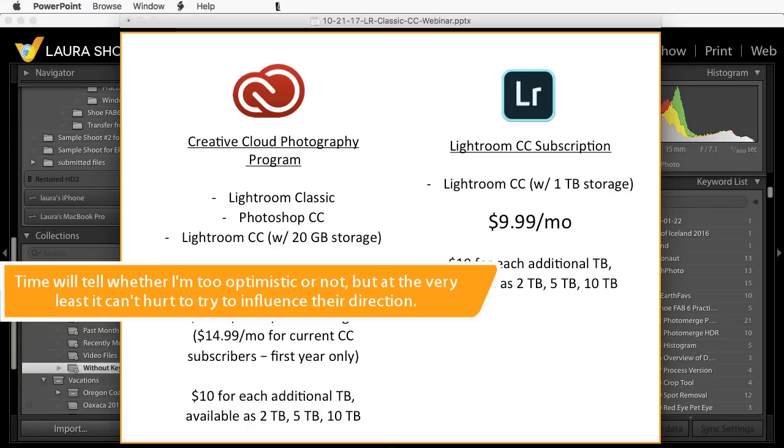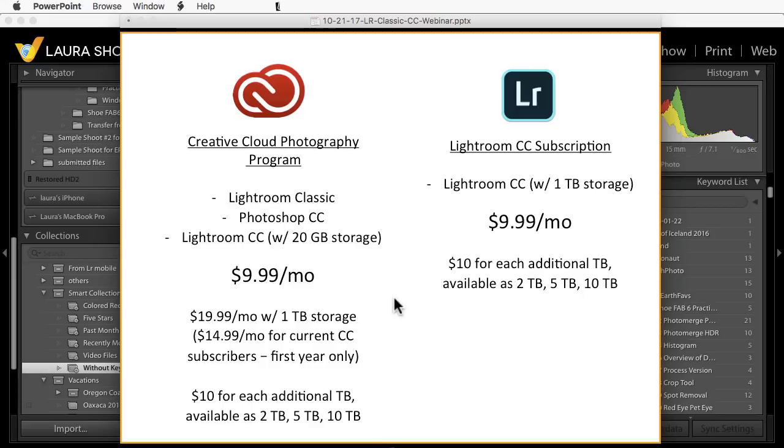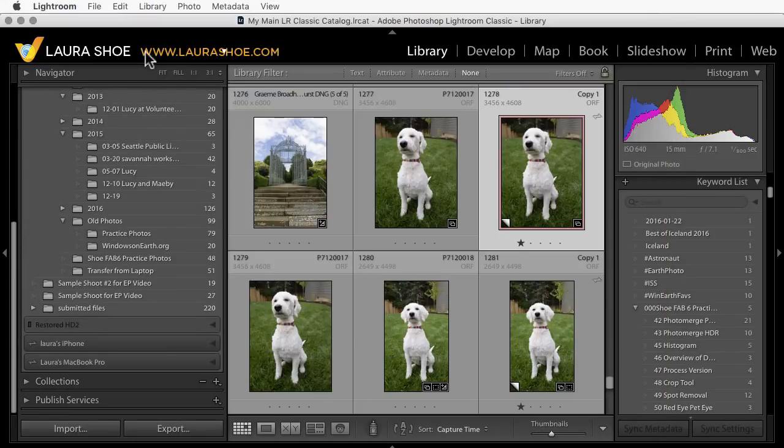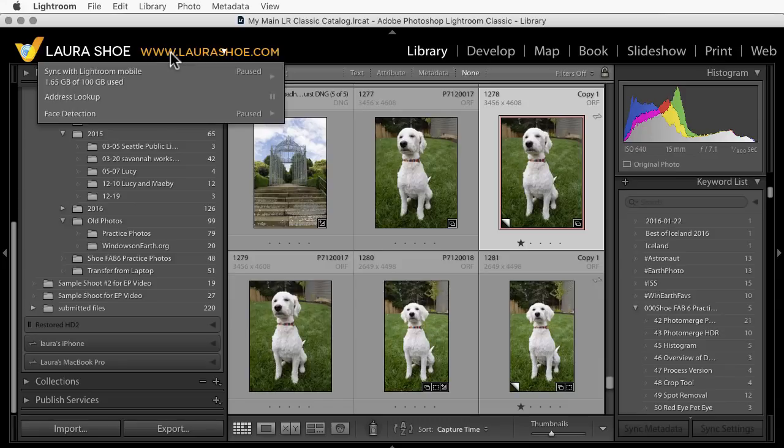All right, now the last thing I wanted to talk about was just to mention very briefly, and that is, what if you want to work with both programs? But I want to just revisit for a second, what if you just want to try out Lightroom CC? What I recommend is that in Lightroom Classic, you turn off syncing.